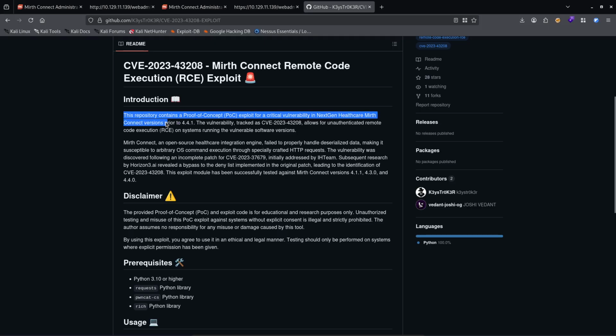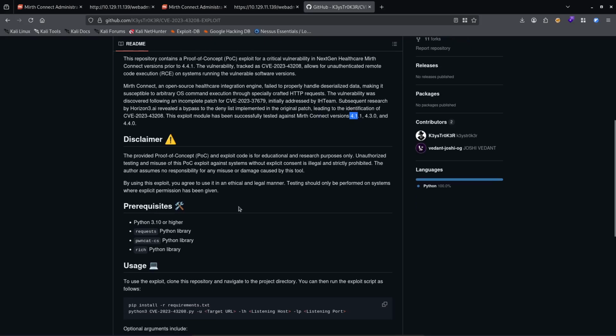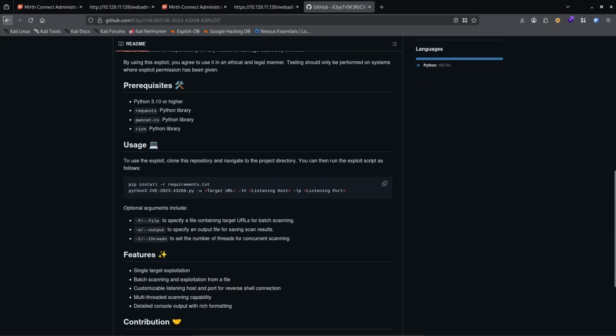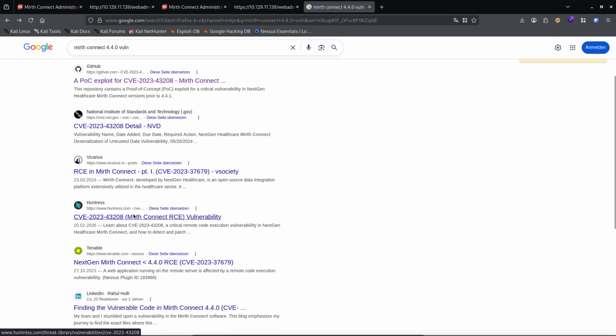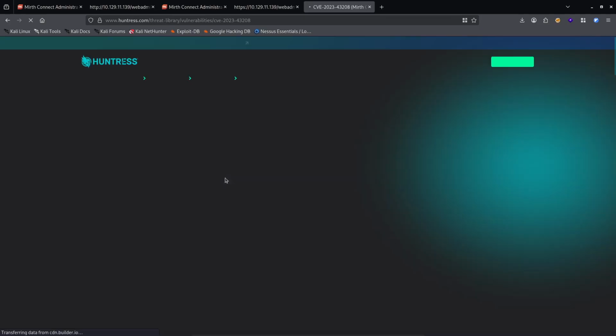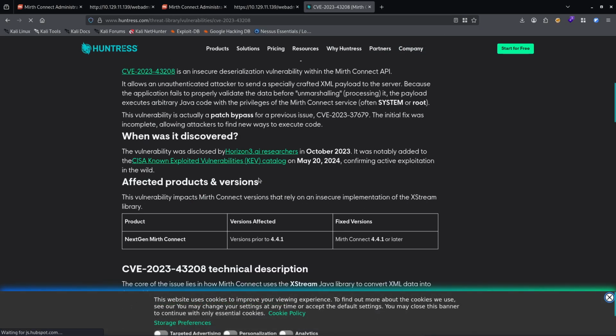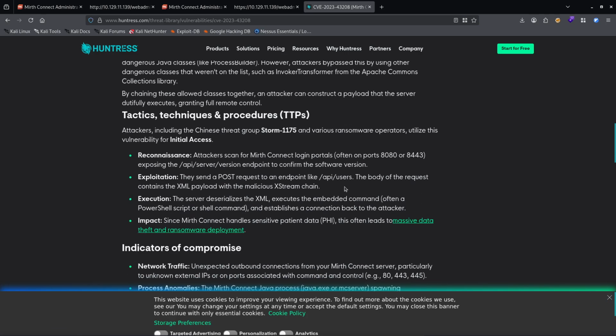NextGen Healthcare Mirth Connect vulnerable to 2023. This version was tested against 4.1.1, 4.3.0, 4.4.0. I'll get back and see if we can get something to read.